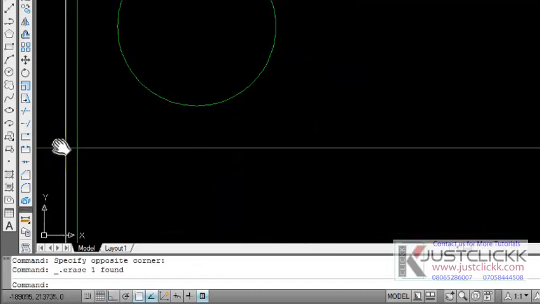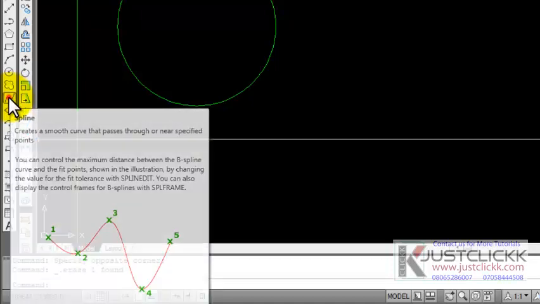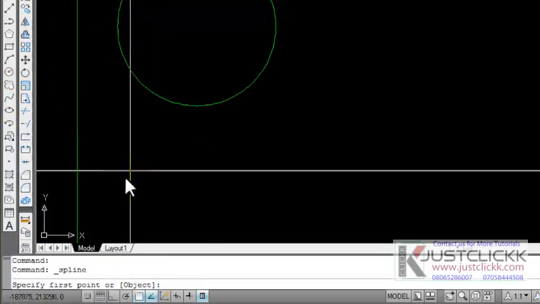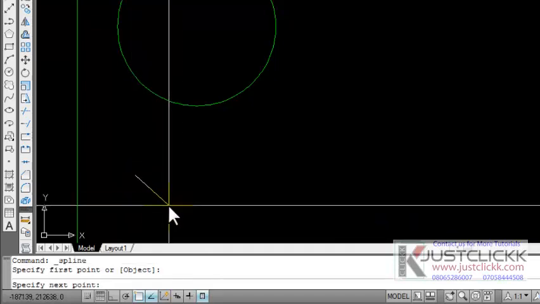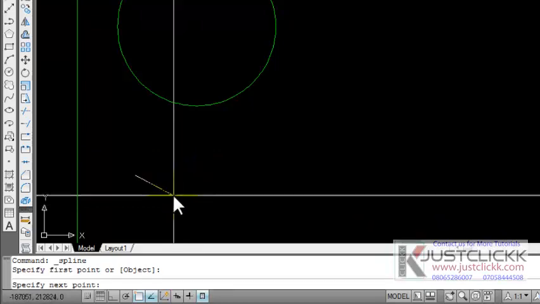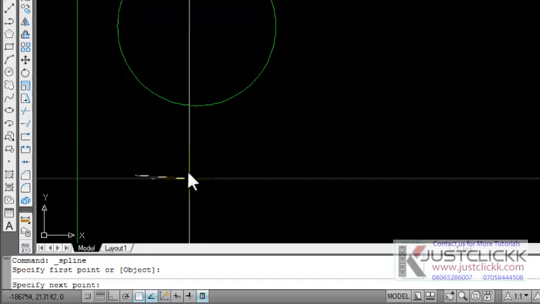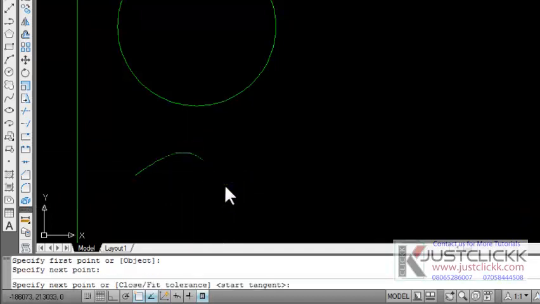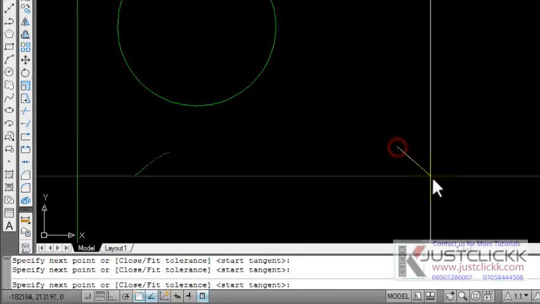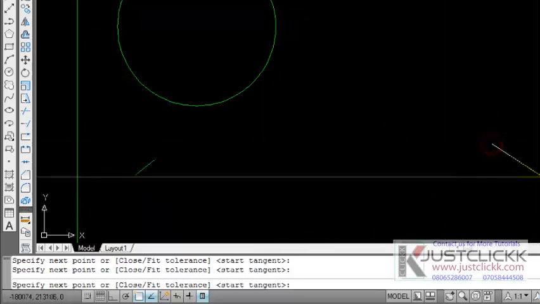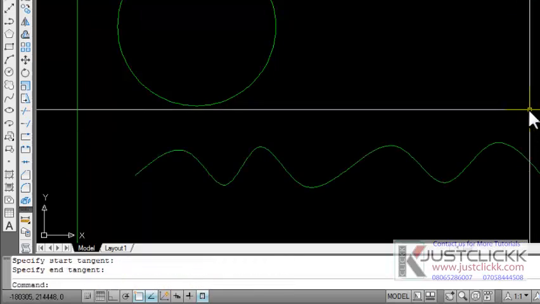Using the spline tool, click the spline and specify a point by clicking. Using the spline tool, you must disable your auto such that your movement will be in the spline format. So you just click in that zigzag manner, and you have your spline tool in progress. So once you're done, you press the enter key 3 times and it will terminate that.